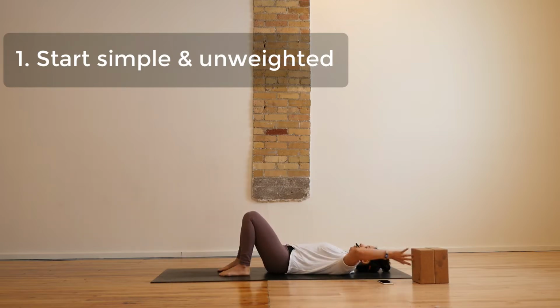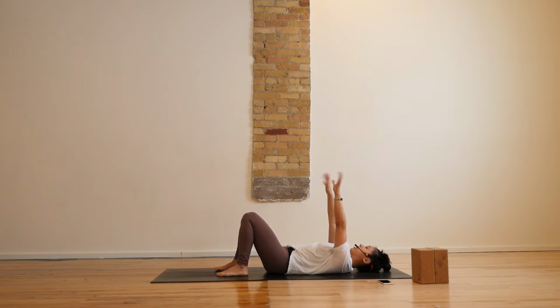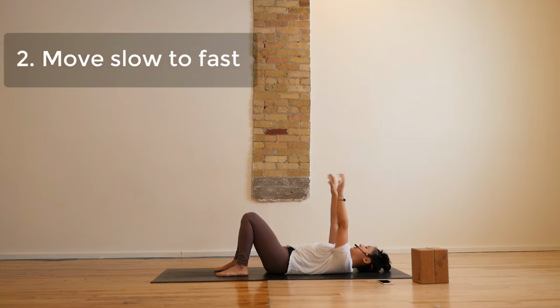Then I'm just going to ask the wrists to do that same thing. I'm going to ask them to flex back and then relax, flex back and then relax. One of the principles we talk about in SAID is to start slow and then maybe add a little bit of speed. With yoga, we don't really need a lot of speed. That might be more applicable to other sports, but I can definitely add the breath. Maybe I inhale when I flex back, maybe I exhale.